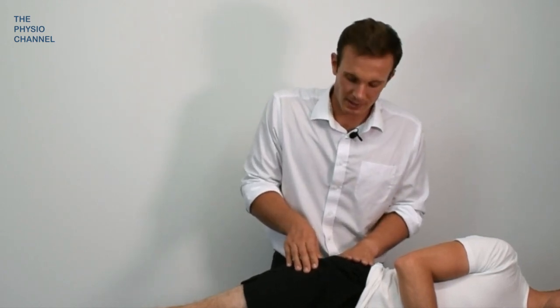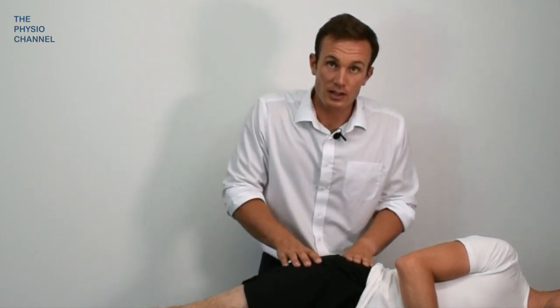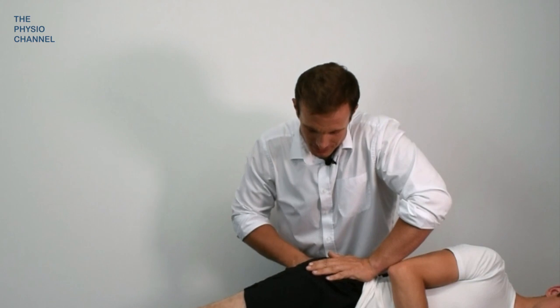For the gluteal tendinopathy, which often involves the gluteus medius and minimus, we can start by working on the gluteal tissue posterior to the greater trochanter whilst avoiding pressing directly over the tendon as it attaches onto the greater trochanter. Come more posterior and work into the fleshy tissue over the glutes. You can start by pressing around with your thumbs to identify any tender areas, but your thumbs will get worn out quickly in the large gluteal region, so I would advise using a blunt tool. You may decide to use a closed soft fist to do some twisting and kneading, which can be beneficial.